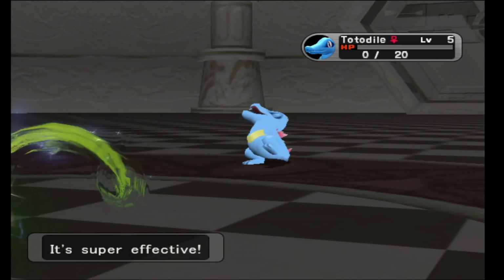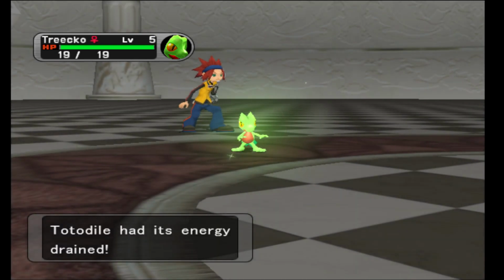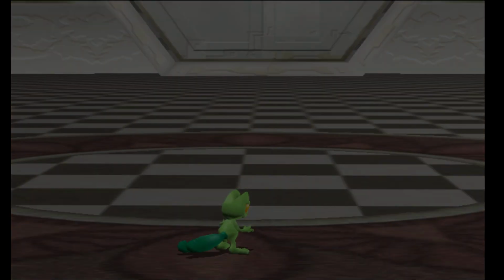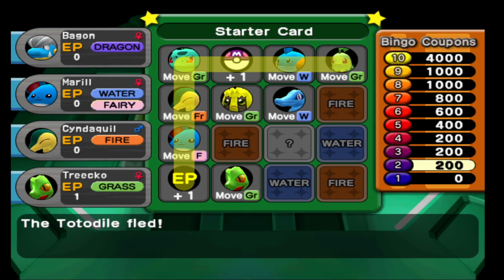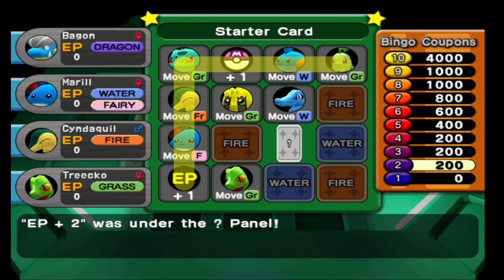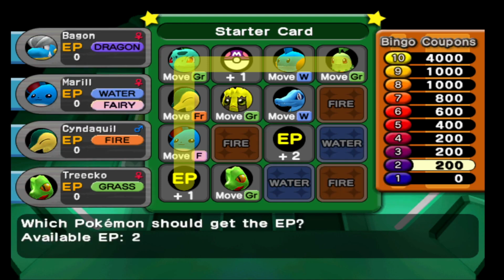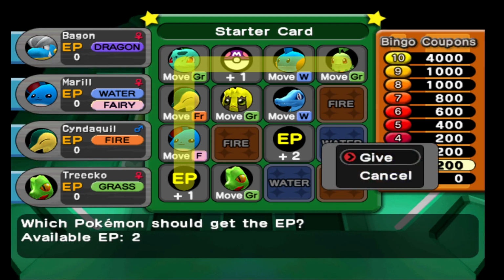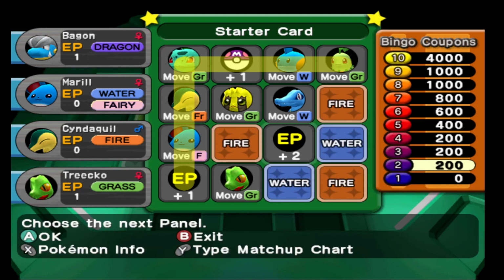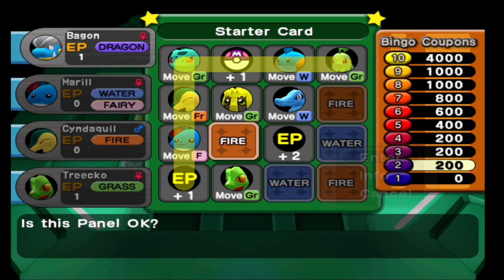I'm assuming the move variety will be a lot more diverse once we get into the more difficult bingo passes. Hey, +2. Let's give those to Bagon, and let's give one to Treecko. Well, you're gonna have to win this one, Bagon.